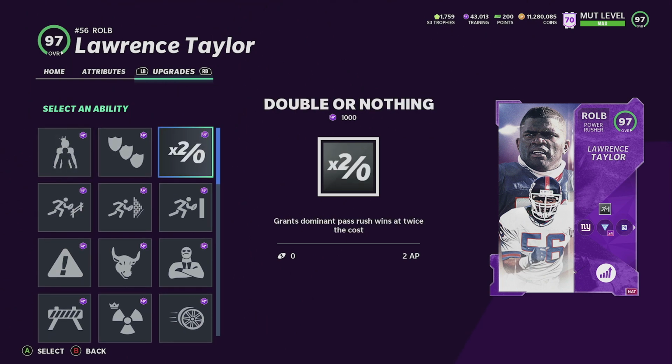Now, I did have Double or Nothing, so I got out of Edge Threat and I went to Double or Nothing and No Outsiders. Double or Nothing is pretty good. It's not as good as the old gen, but it's pretty good on the new gen. That one I did see light up. It's 2 AP points. I didn't want to use 4 AP points on just one player, especially a player rushing off the edge. I usually like to go with one or the other.